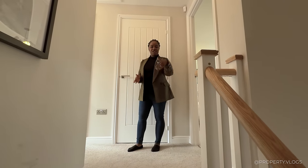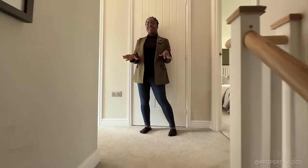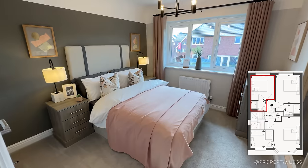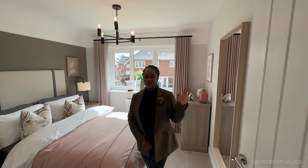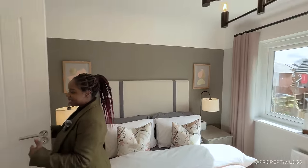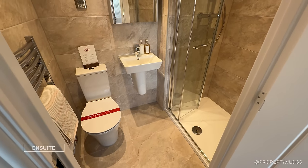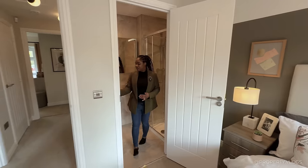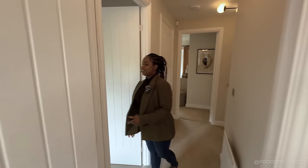On the landing it's a U-shaped layout winding all the way up with dramatic ceiling heights. The carpeted steps weren't creaky at all, which is great. The first bedroom is a generously proportioned double with two bedside tables, a large window facing the rear garden, and space at the foot of the bed for a dressing table or TV. It has its own en-suite — a three-piece suite with a toilet, a Satini sink, and a large shower with a handheld fixture. It's shown in a fully tiled variation with a chrome heated towel rail.